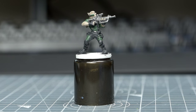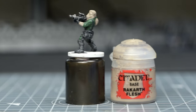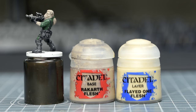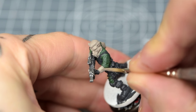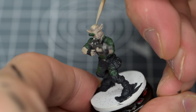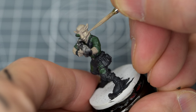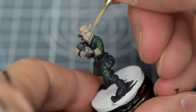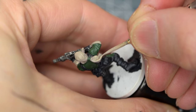Now we're ready for some highlights and shades. I'm going to begin by highlighting the skin and fur, and we'll start with a roughly equal mix of the original base tone – Rakarth Flesh – and some Flayed One Flesh. This is going to cover most of the fur, except for places like the gaps between the fingers, the roots of the hair, and the creases that define the facial details. The reason I've chosen to paint the highlights before adding the shade is because we can more easily use the shade to help articulate the furry texture than we could by using highlights. We could also use a drybrush, but for such a small area, I felt that shading down rather than drybrushing up would give us more control over the gradation of dark to light.